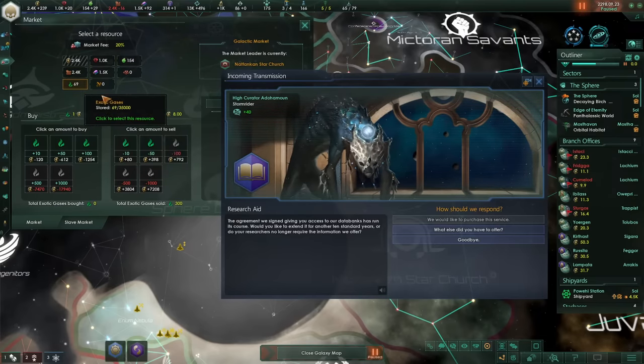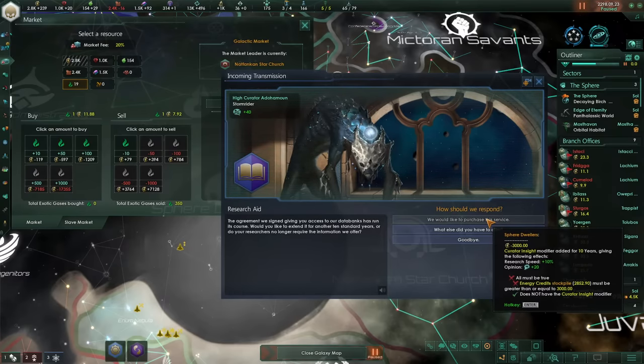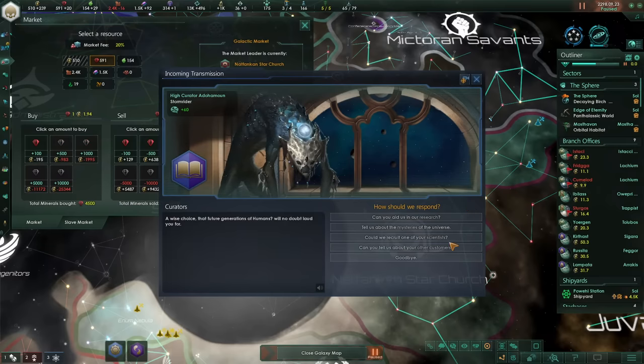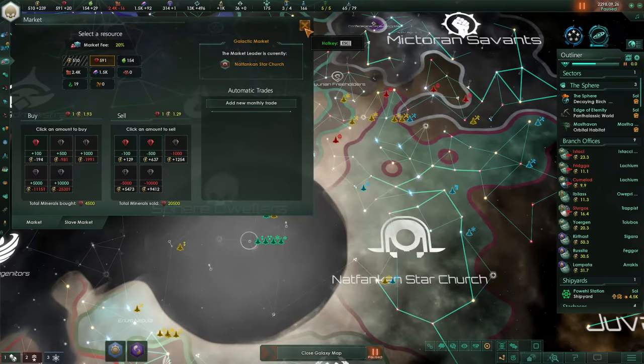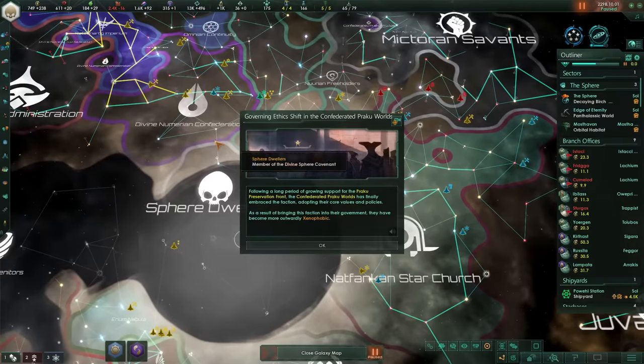To the point where I will sell off. How much energy do I need? 3k? Because I want the science, basically. I have more envoys, by the way. I did not realize that. Let's get that bad boy signed.